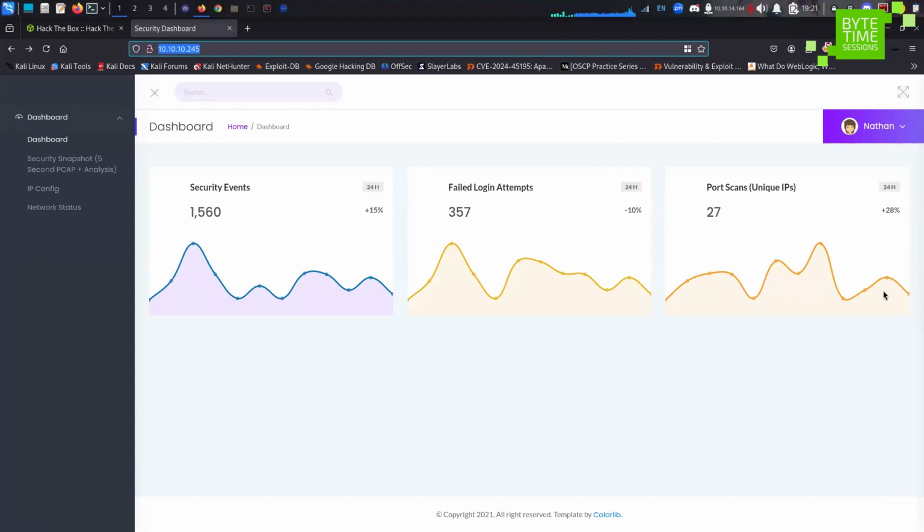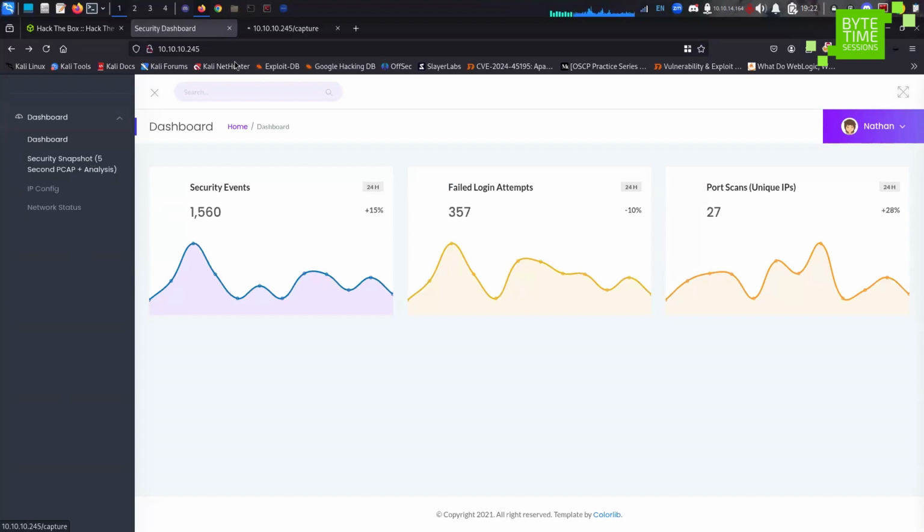So let's go through what we have here. So we have the first link after the dashboard that says security snapshot. And if you look at the endpoint, it's /capture. That is if you are looking at this side. When I hover, it says /capture. So you can open that in a new tab and then see what it has for us.